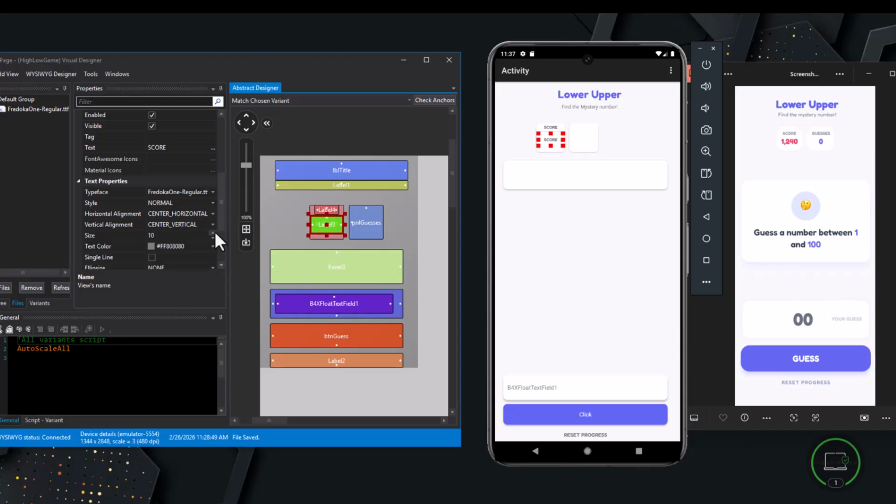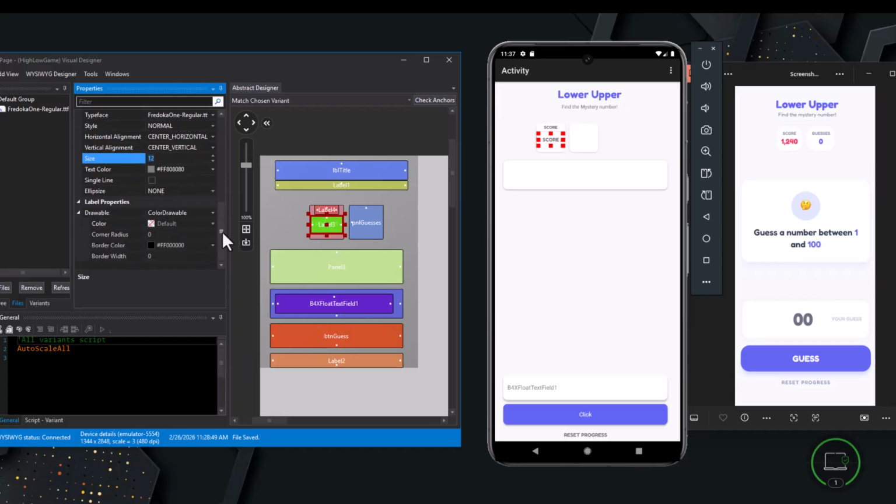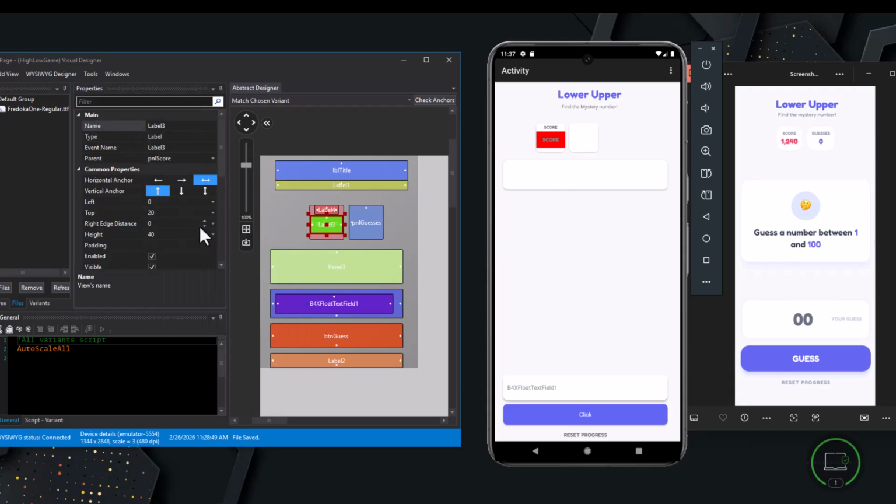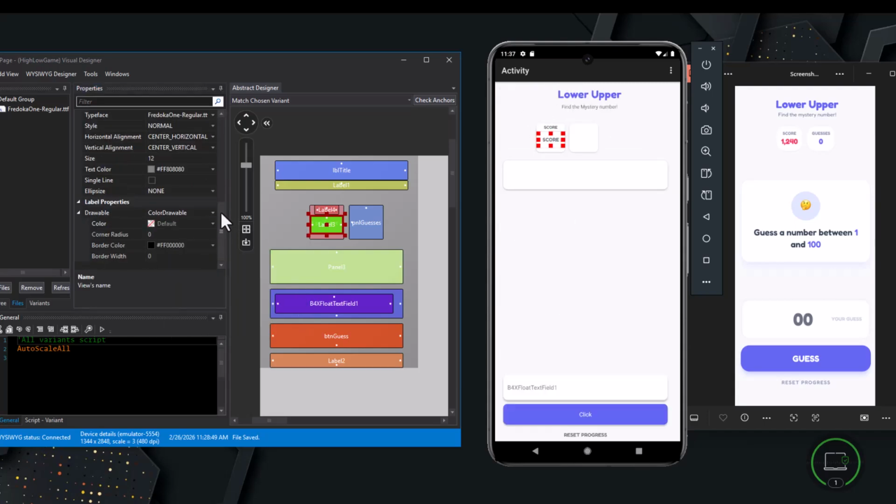For this one, we can make it 12, and then to have the color red for the score. No, sorry, the text color.